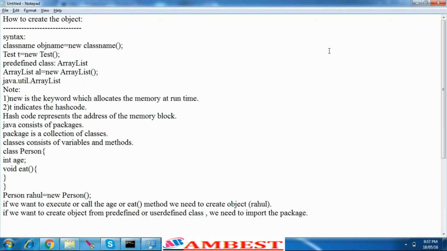Right. Okay. And Divya, what is hash code? It represents the address of a memory block. Right. So for every address there will be a hash code, and that hash code is represented by this object. Okay. And Pragnika, what is the new keyword? New is a keyword which creates the object of a class. So when JVM executes the new keyword, the memory is allocated at runtime. This is very important: when you are executing the program, then the object is created. So there's a difference between C, C++ and Java. C and C++ are compile time and Java is a runtime thing.